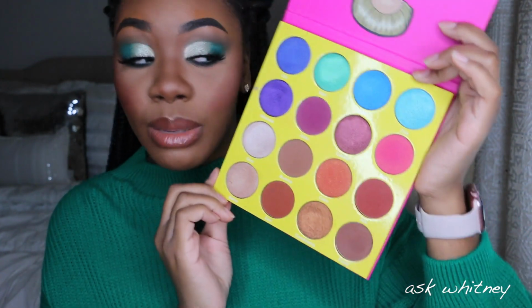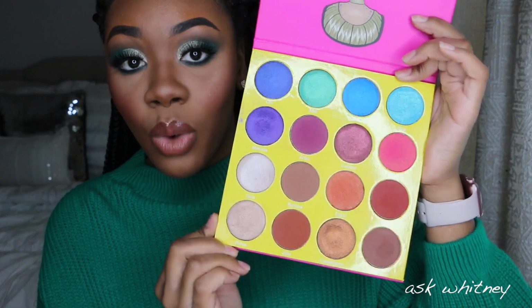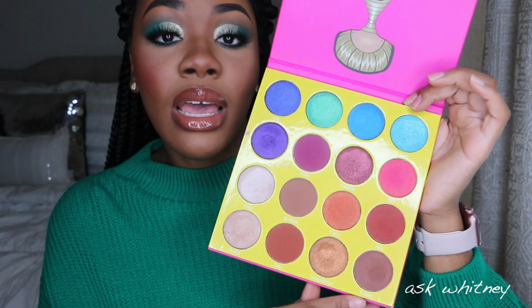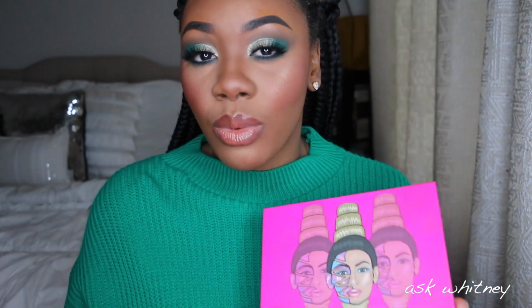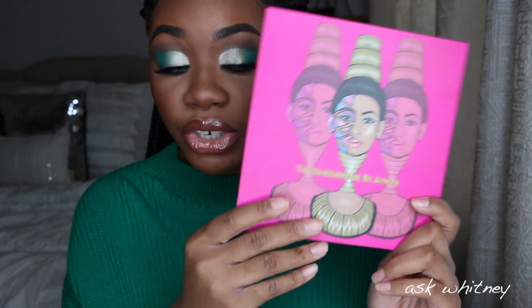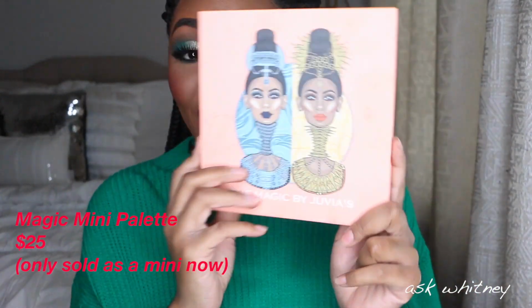And also, this is a pretty big palette. They do have this in a smaller size, so if you're interested in this but you don't want this big one, they do have a smaller one. The likelihood of me ever hitting pan on any of these palettes is slim to none. And so if you're someone who does not play with color, if they would have had the smaller one when this came out, I probably would have got that. But when this came out, I got it right away, and then a few months later, they came out with a smaller version of it. So yeah, I would definitely say this is a must-have, and if you don't want this big one, I would get the smaller one.